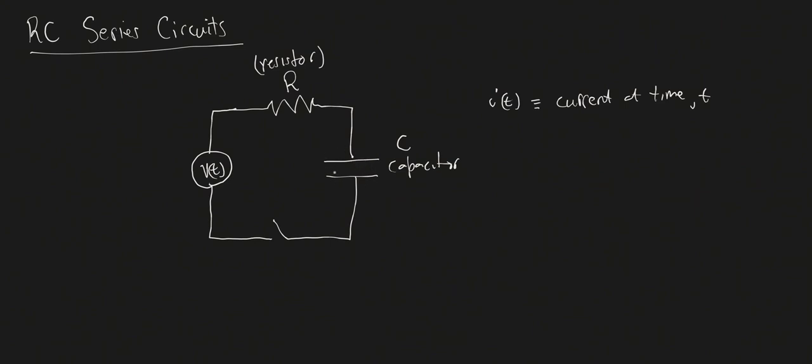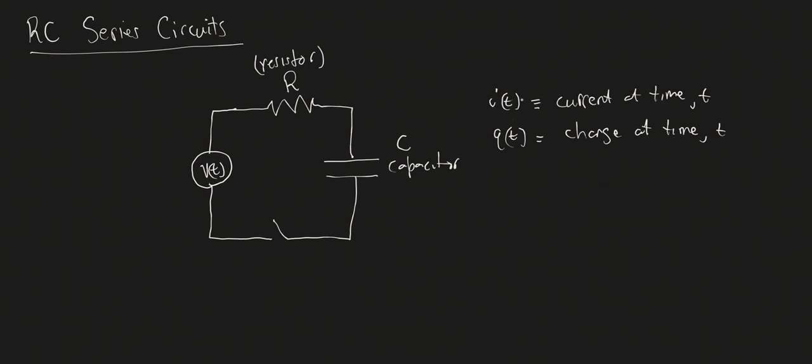In fact, that's another function that will be of interest to us, and we're going to use Q for the charge. So this is the charge on the capacitor at time t. And again, it might not be something that you tend to analyze a lot in electrical engineering. However, it's basically going to be a means to an end for us.